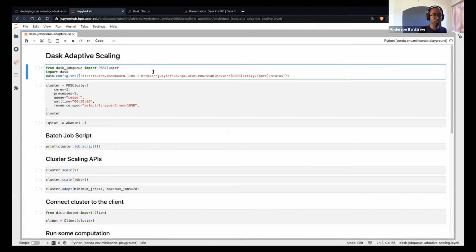The way that you will use Dask-Jobqueue is by importing a cluster object that implements some custom logic, because in HPC you have different HPC schedulers, like PBS, Slurm, LSF. Dask-Jobqueue implements classes for those different schedulers, and then you import that class.